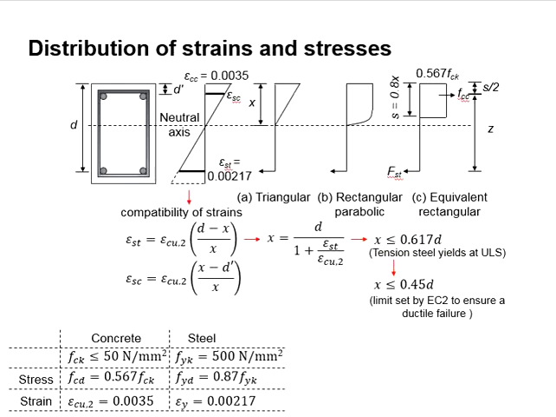Now you want the members to be always under reinforced. Therefore, theoretically, you will need to make sure the neutral axis will always be less than 0.617d. As a safety measure, Eurocode limits it to be 0.45d, which is less than 0.617d, which is the actual condition. So this is the way that Eurocode ensures that the reinforced concrete beam will always be under reinforced in order to secure a ductile failure.